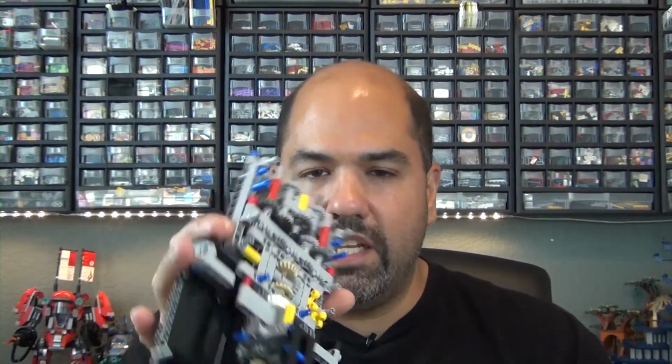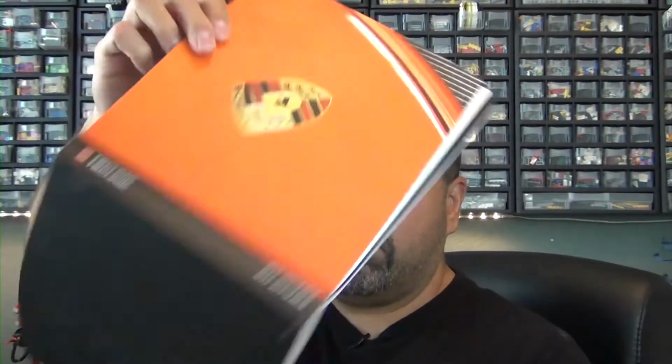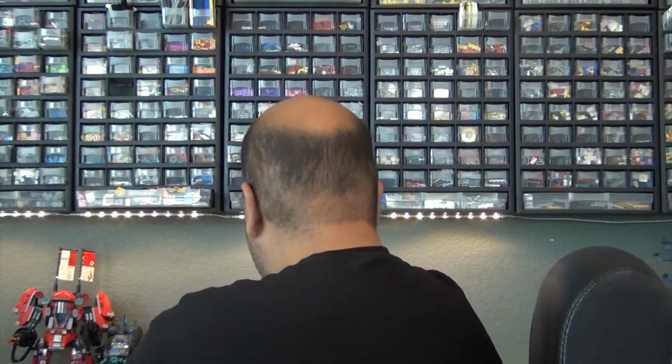And then what I plan on doing is when I set it up at a show is have them all kind of in sequence of, you know, this is the beginning, and then here's the transmission, here's the shifter, here's the engine, and then you see the final model with the bodywork all on it. So that's what I'm starting right there, and you can see I have the massive instruction book that I'm using just as a go-by. But like I said, I use all of my parts that I already have.